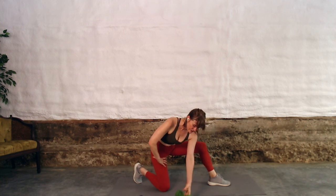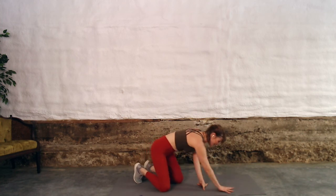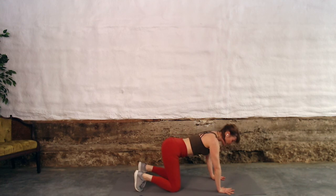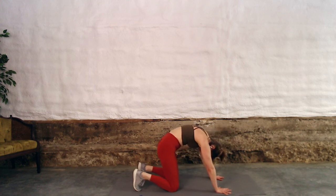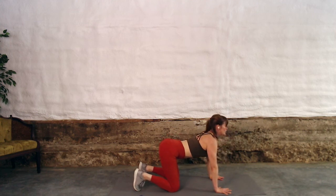If you're doing a third set, please go for it. Or if you're with me, let's just do a short little cool down here. Come to your hands and knees, hands under your shoulders, knees under your hips, and I want you to just exaggerate that lumbar spine, letting your belly drop for the floor, and then reverse. Let's round it out, pressing your spine up towards the ceiling as much as possible. And opening with an arch, you can look forward if that feels good on your neck.